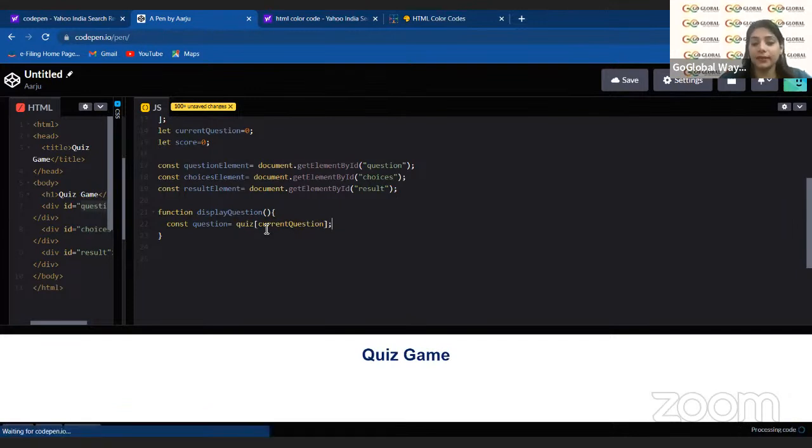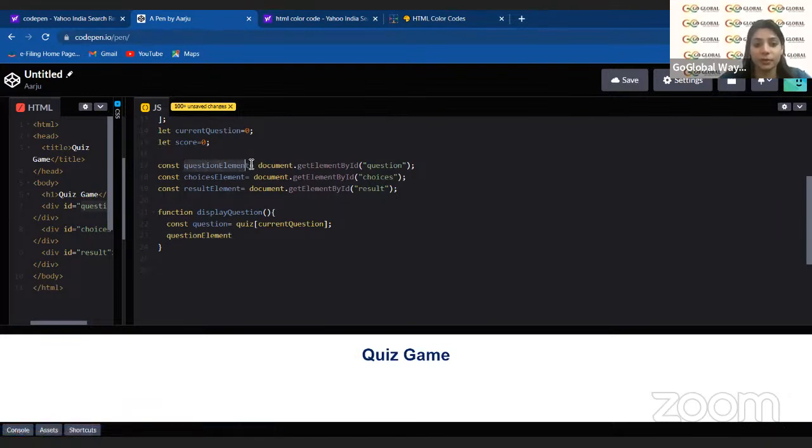Means inside the list, you will take the question. Whatever question you have inside the list, you will write question element. Question element is the variable you made just now here.